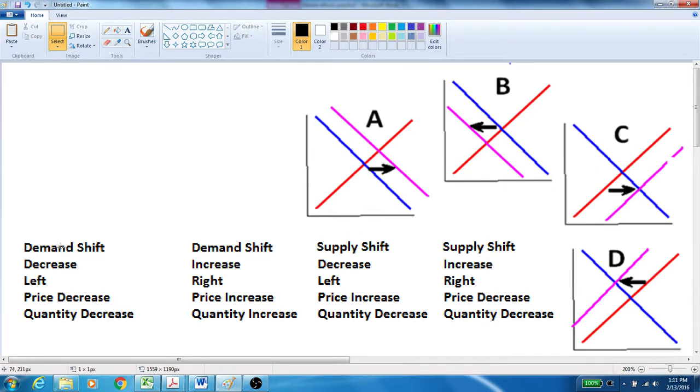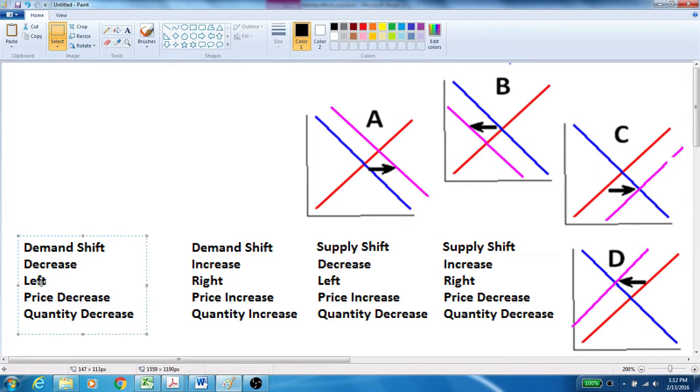But in the case where we find a shift in demand that's a decrease in demand, that's a shift to the left. And the result is a decrease in price and a decrease in the equilibrium quantity as well. In order to find then the graph that matches up with this first bit of information that I'm illustrating right here, we're looking for something that's a leftward shift. That arrow shows a shift to the right, so it can't be the one that we're looking for. This one does show a shift to the left, so it might be that one. Can't be C, might be D.